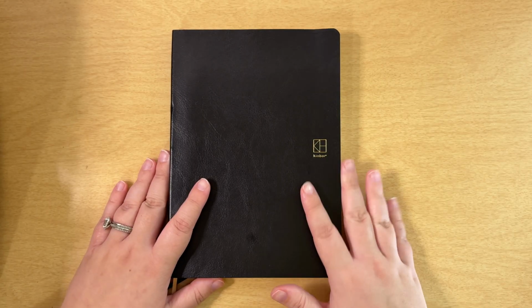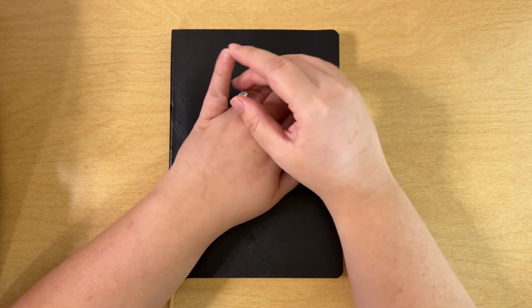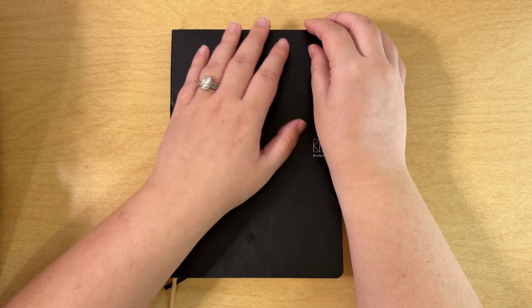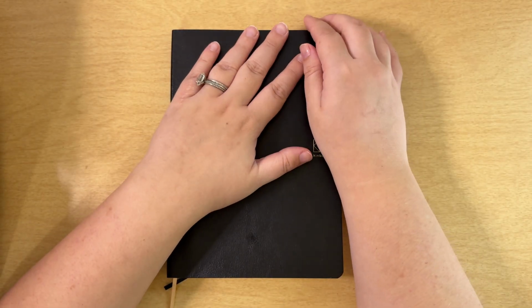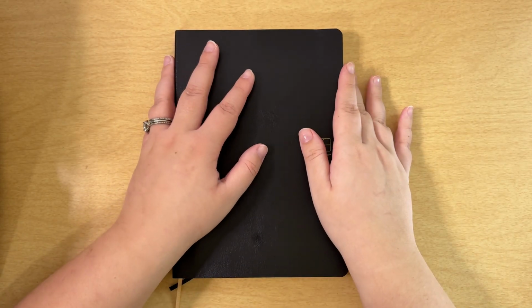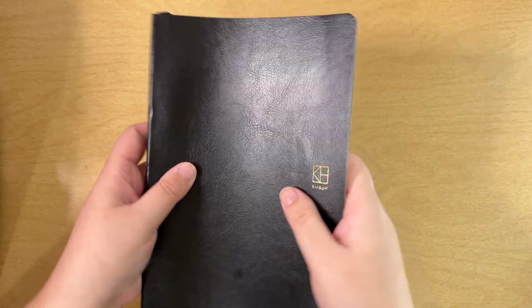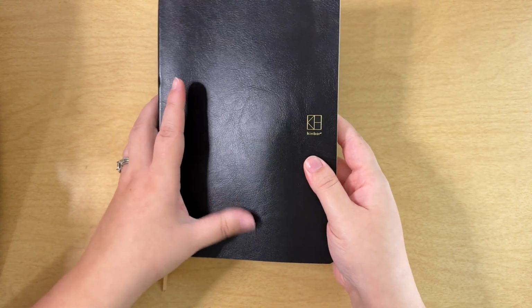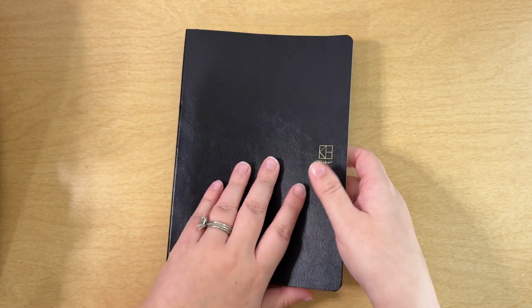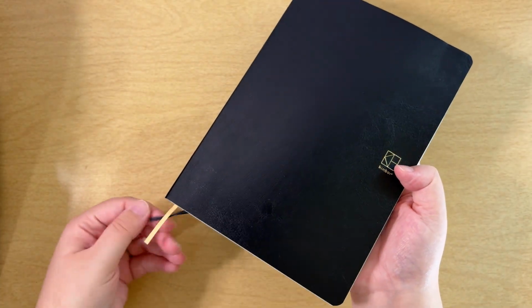This is the Kinbor A5. I'm so excited about this one because if you watched my last video, I love my Hobonichi cousin so much, but I do not love the weekly. Vertical is just not for me, and the Kinbor is perfect for that reason. So I got the black. They have different cover designs, but I really enjoy putting vinyl decals and stuff on mine. So it's just black. It comes with these 2 ribbons, which is really, really nice.